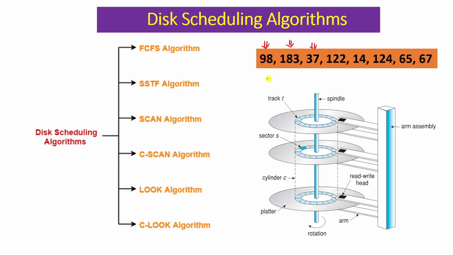One by one these algorithms, let's say we are using the first come first serve algorithm that we are going to study in this video, will pick the requests one by one from this request queue and give them to the hard disk, and your data will be read or written. So basically these algorithms are there to help in choosing these cylinder numbers or track numbers. So let's understand what the first come first serve algorithm is in this video.